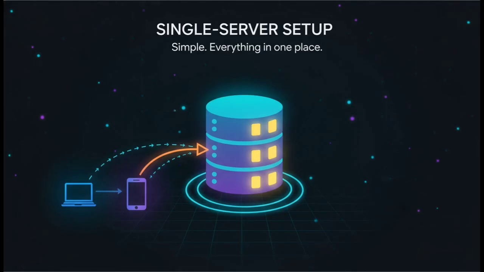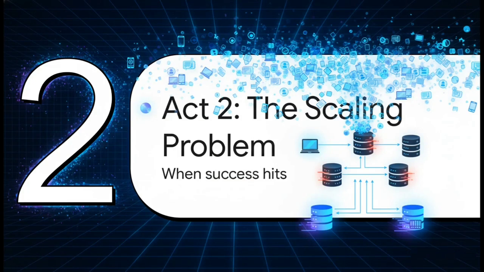And in this simple world with just one server, it's honestly a piece of cake. All the cubbyholes, all the user sessions, they're all stored right there in that one server's memory. So every single request you make goes to the exact same machine, and that machine instantly knows all about you. Life is good. But then, something happens. It's a wonderful thing, but also a terrible thing. Your app gets popular. It's a hit.